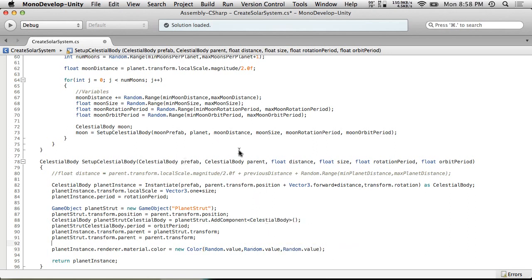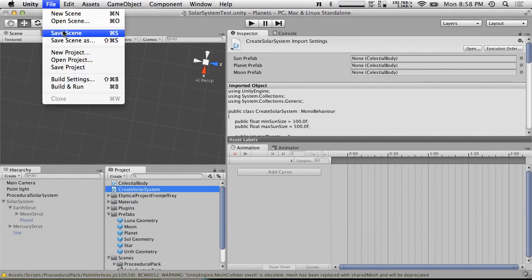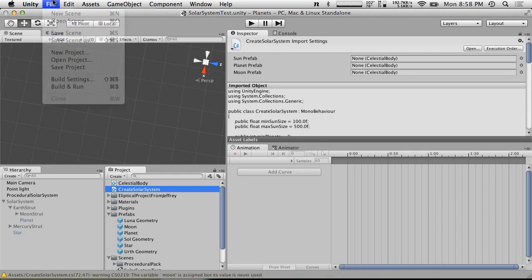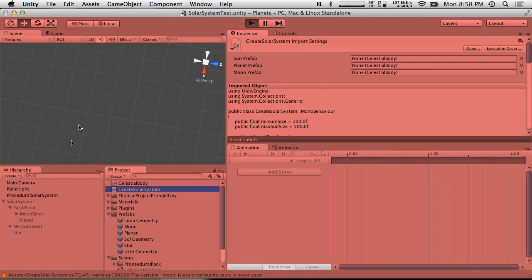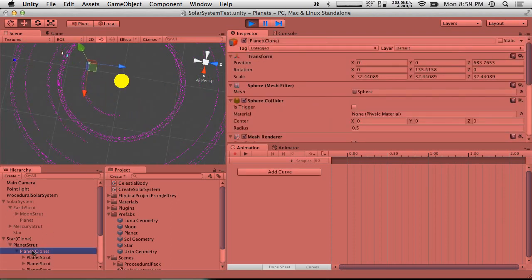And we don't need to specify an alpha, and it'll probably just assume 1 for that. Although if we wanted to specify an alpha, we would specify 1. So save scene, save project, just in case. Hit play, and theoretically we should have randomized colors on our planets here. It looks like we do.